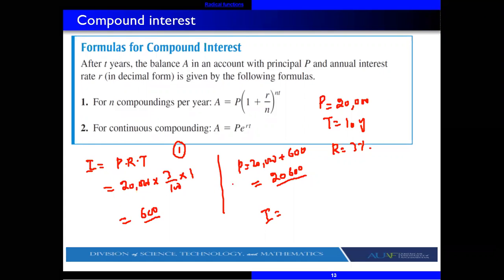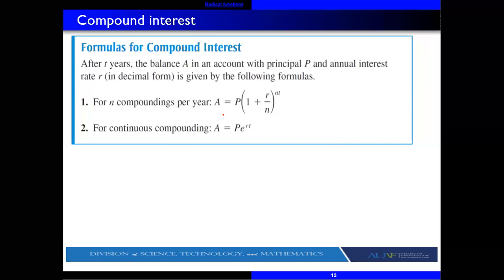For compound interest, we use formula A is equal to P(1 + r/n)^(nt), where A is amount. This is for a future video. This is actually for the annual system, when after 1 year the interest is combined with the principal amount. Or when the interest is added to the loan after 6 months, this is called semi-annual system. Then also we have quarterly system. After 3 months interest and loan is compounded.